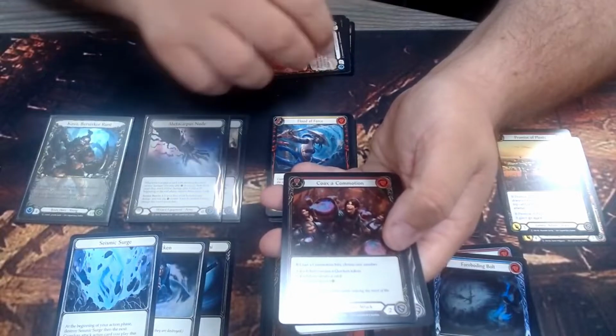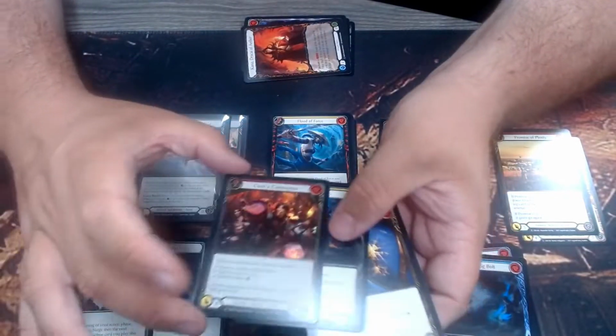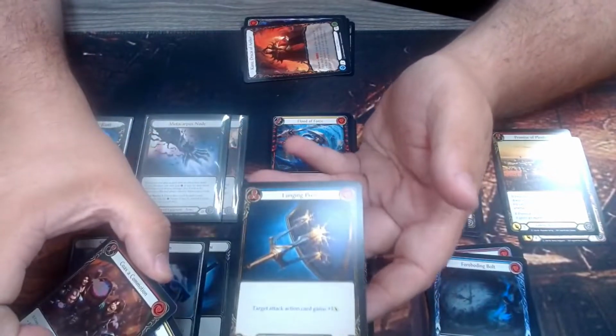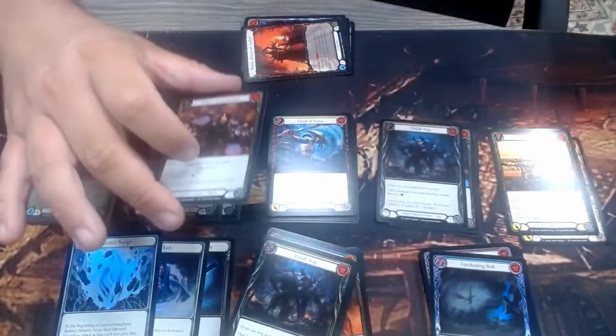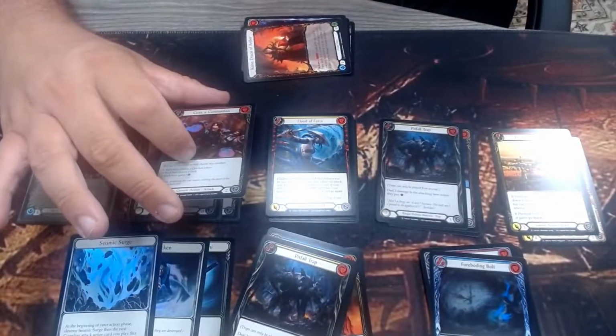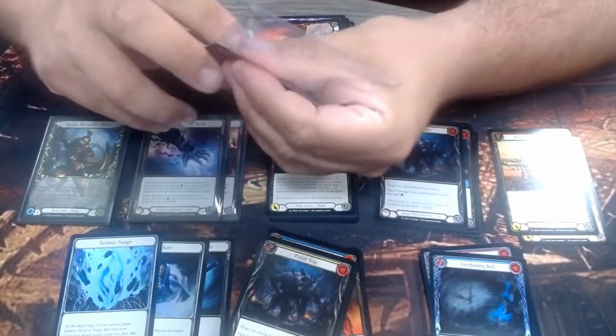Yep. Foil, another foil majestic. Yep. And then our favorite card. Lunging Press, get in with Herald of Protection, blue, make a thing. Their edition.